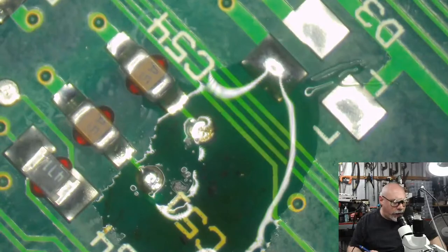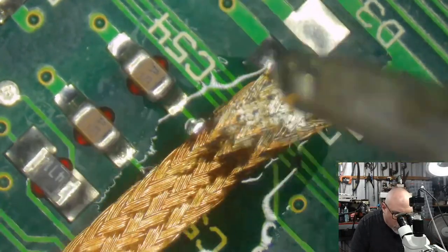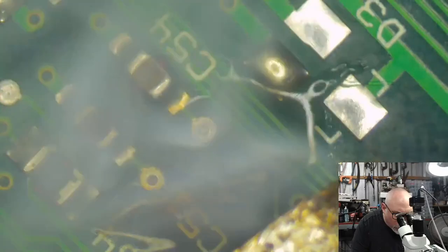And then I wick it again. Make sure there's plenty of solder on the wick and everything like that, because solder likes to hang out with solder.